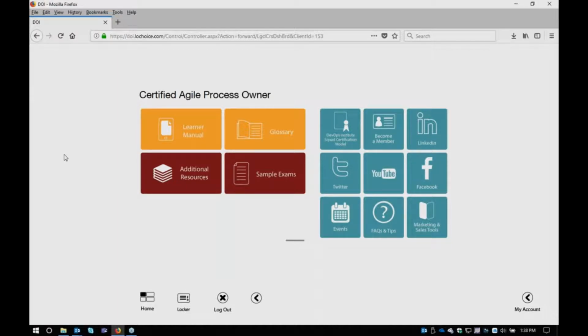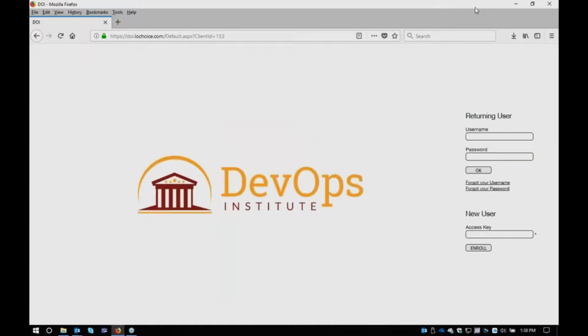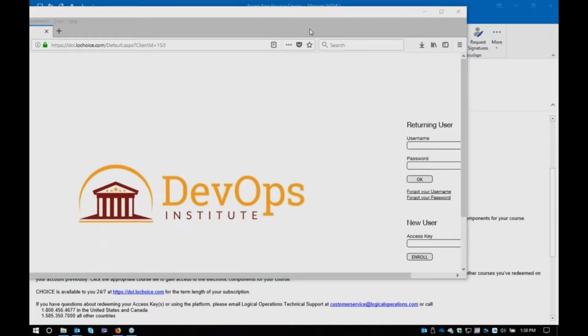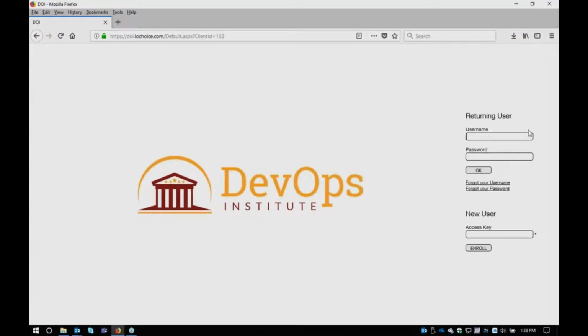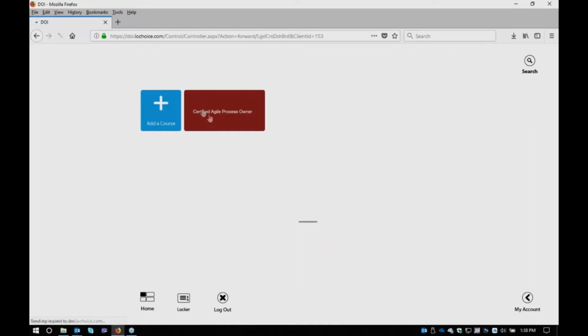The way that we organize the courses is essentially the content is on the left-hand side, and then any sort of supporting material or additional links or content outside of the system is on the right-hand side. One of the pieces that most students are going to want to be interested in seeing is the learner manual or the student guide. So, whoops, I logged out just a sec there. Sorry about that. Let me log back in. There we go.